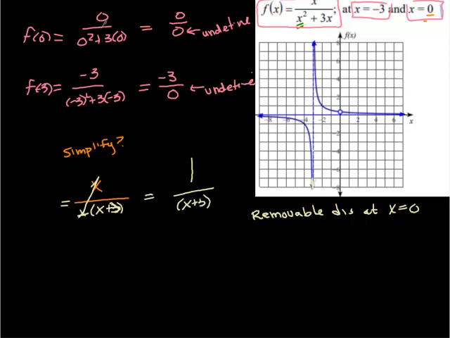Why is it removable? Because after we simplified it into this form right here, that 0 is no longer a discontinuity, but it exists. And the way we write it out is like this, we show it as a hole right here.